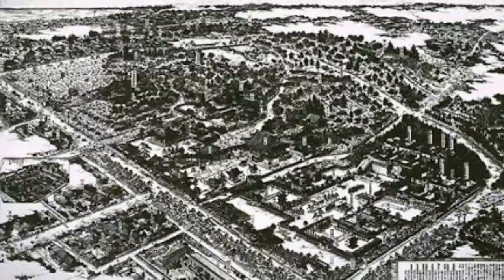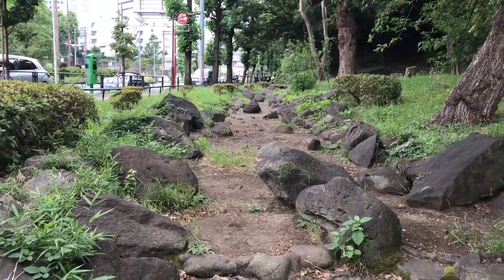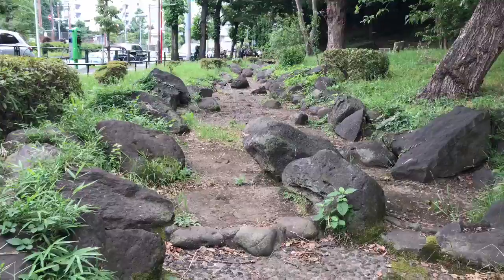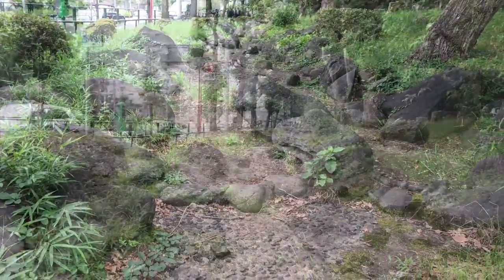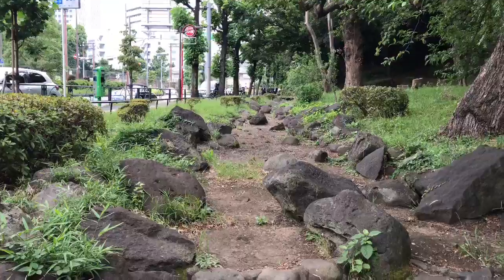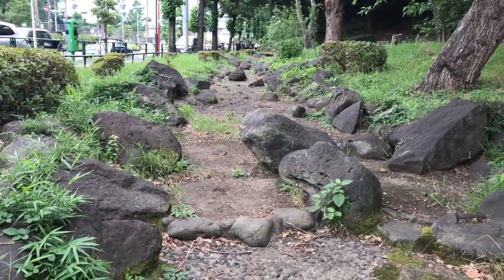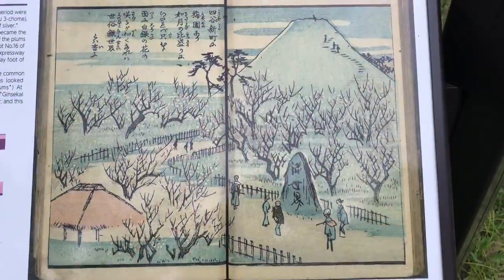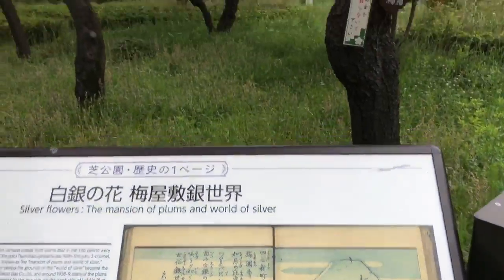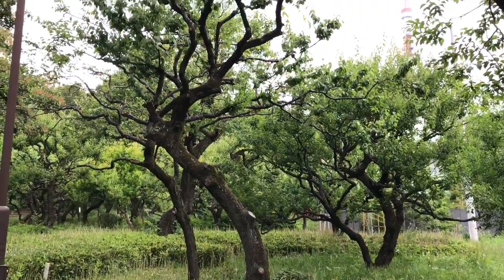This is pretty much how large the park is today. In the Edo period the entire complex was cordoned off by a moat called the Sakuragawa, the Sakura River. After its destruction in World War II the moat was filled in and pieces of the bridges were repurposed, but you can still find traces of it around the park — they're mostly dry. You can also find a grove of Edo period plum blossom trees called the Umayashiki, or Plum Blossom Mansion.